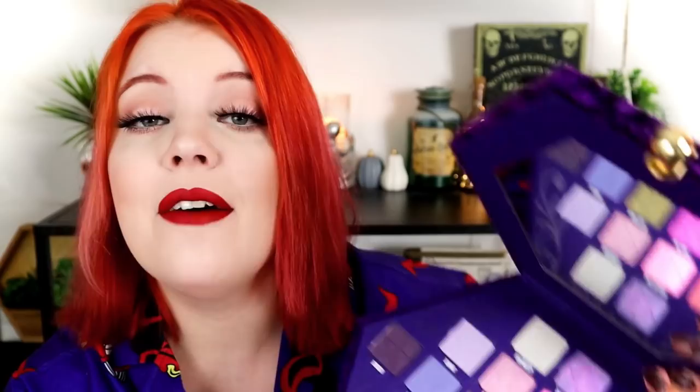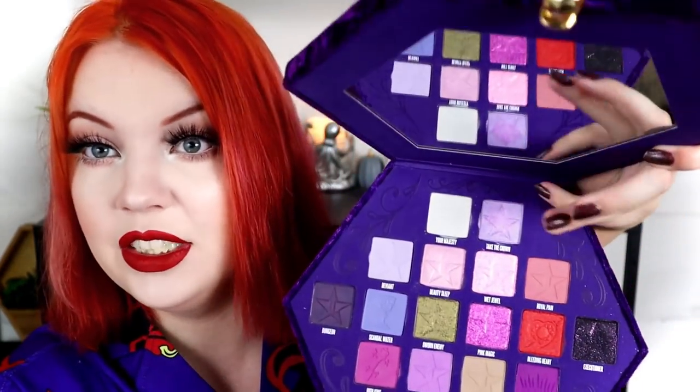The next shade is Royal Pain — it's a great transition for a lot of our really light shades. For me, this kind of color is a beautiful transition, especially if you don't have a cool-toned brown as a standard transition shade. It doesn't swatch out that well, but it blends so nicely over the lid and crease. It's easy to work with, shows up quite nice, stays very true to color, and makes a lot of the really light pink shades in the second row easy to work with.